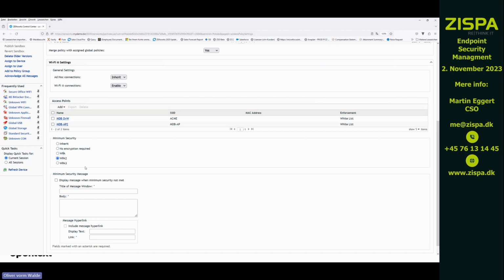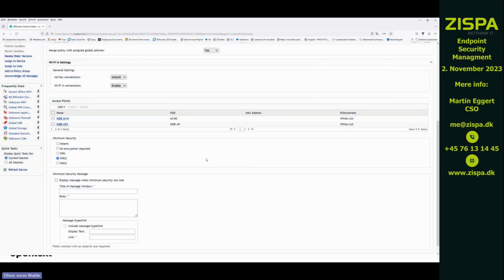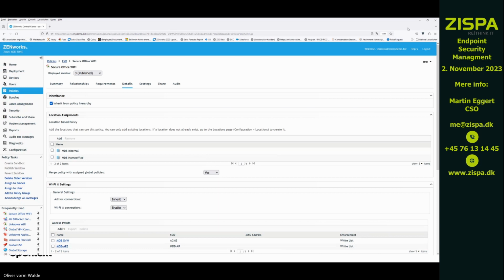So in the office, you would maybe take something like this, a minimum security, and this is my access point. You can also enter the name and the MAC address, and you can also whitelist or blacklist access points. Okay.